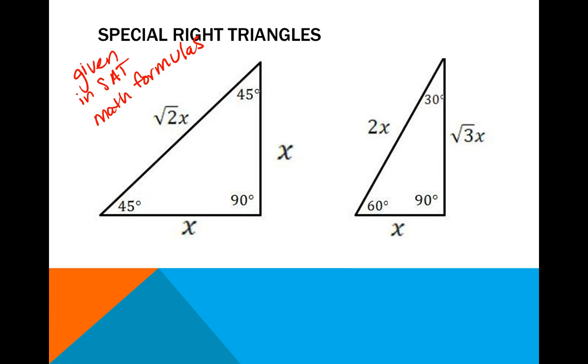So the shortest leg is across from the smallest angle. So across from 30 degrees is x. Across from your 60-degree angle is that shortest side length times the square root of 3. And then across from the 90-degree angle is 2 times the shortest side length. And again, all of those can come from the Pythagorean theorem. It's just a little bit faster to get them from the special right triangles. So if you ever see a problem that's working with the 30, 60, 90 triangles, it is beneficial to look to the formula sheet. It's probably going to be a time saver for you to solve for those missing pieces.